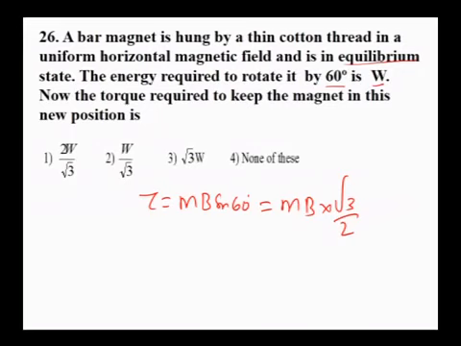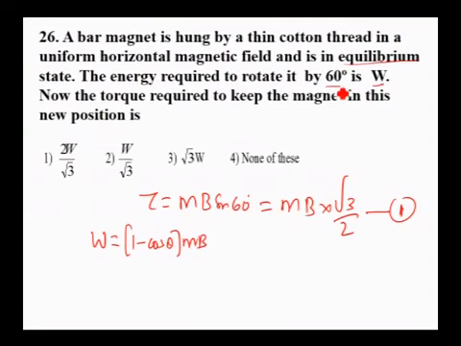So we'll take this as equation 1 and we'll find the work done. We know, students, when the magnet is in equilibrium, initially you should take theta as 0. So directly we can write work done equals mB into (1 minus cos theta). Because the complete expression is work done equals mB (cos theta 1 minus cos theta 2), but in the question it is given that it is in equilibrium. Therefore, the initial value of theta should be taken as 0. As you know that cos 0 is 1, hence work done equals (1 minus cos theta) into mB.